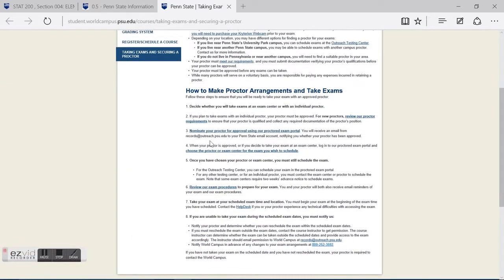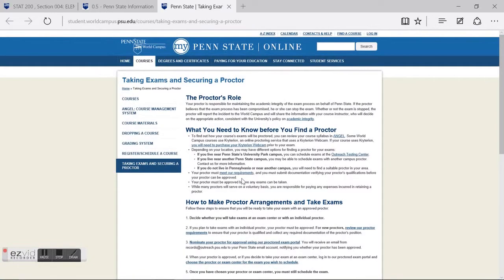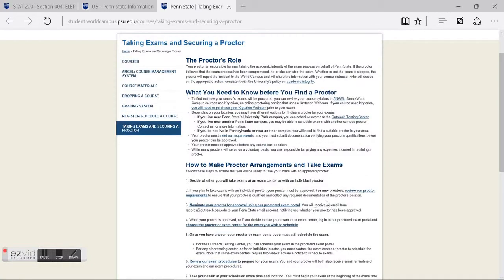but you need to find them, and you need to get these all set up now. You're going to need then you don't have to worry about any lag time. When you get towards the end of the semester, everybody starts to do this at the same time, and sometimes it takes a few days.